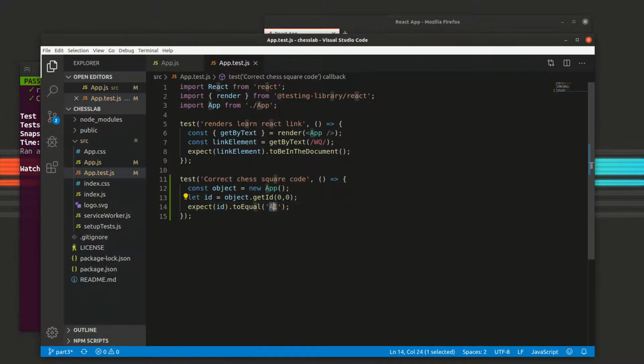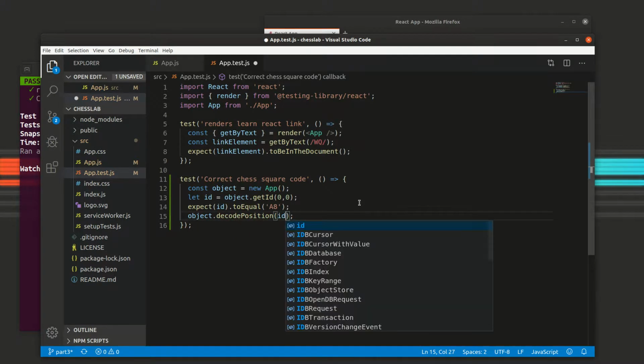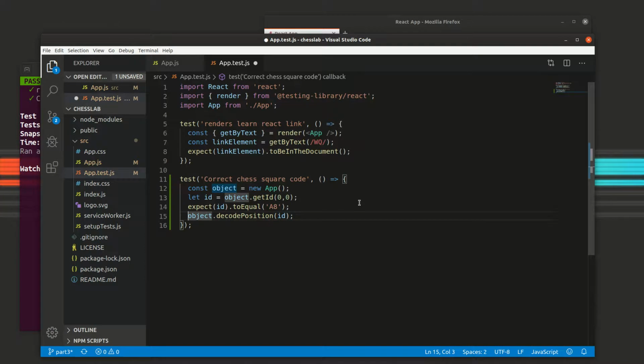But this is wrong now, so we want to change this first. We'll see that it's broken. And the top left square should be A8, I believe, right? And then additionally, A8 should, we should be able to do object.decode position of ID, and we'll get an XY.